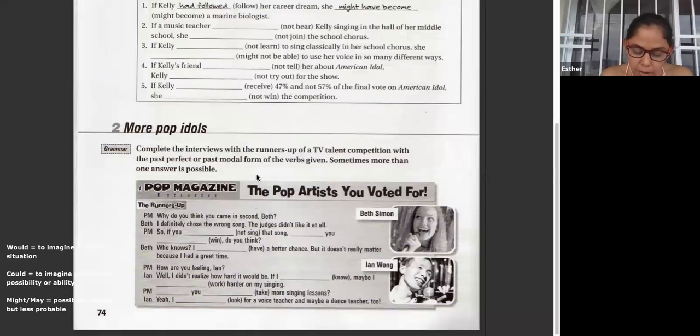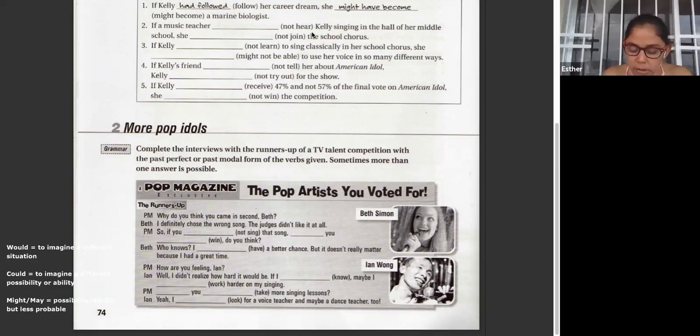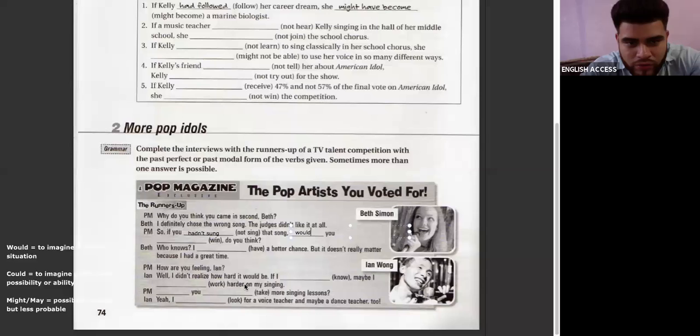What do you think, why did you come in second? I definitely chose the wrong song. Did you just not like it? Didn't like it at all. So if you hadn't sung that song, what do you think, would you have won?